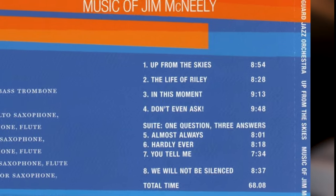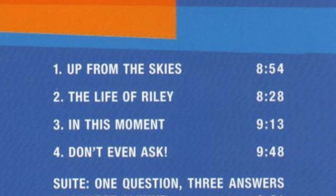One of the defining characteristics of McNeely's writing, in my mind at least, is his focus on rhythmic ingenuity and playfulness. I'll never forget the first time I heard The Life of Riley, which Jim wrote for the Vanguard Jazz Orchestra to showcase the rhythmic genius of his bandmate, drummer John Riley.